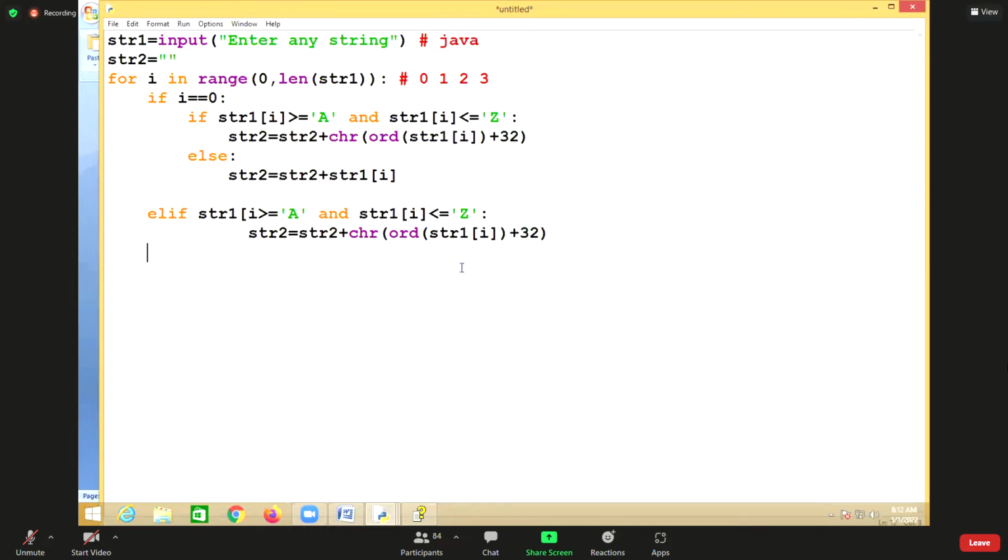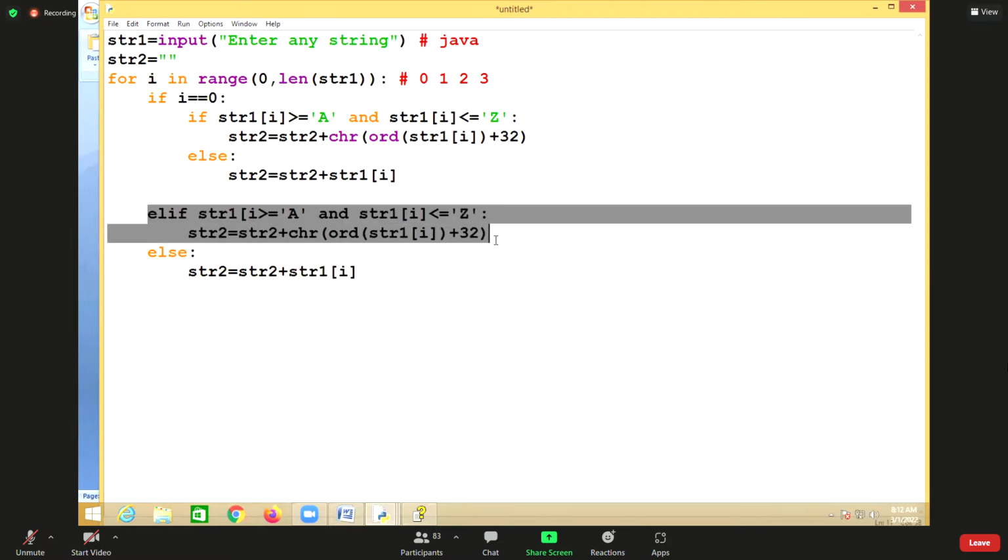If it is lowercase, you have to add as it is, by saying str2 equal to str2 plus str1 of I. So this condition is for the first character, and this condition is for the remaining characters.